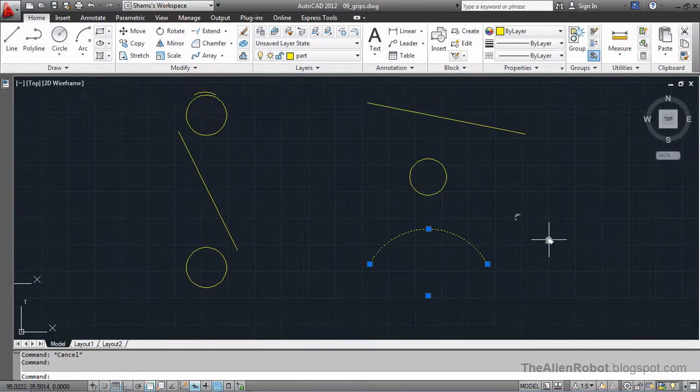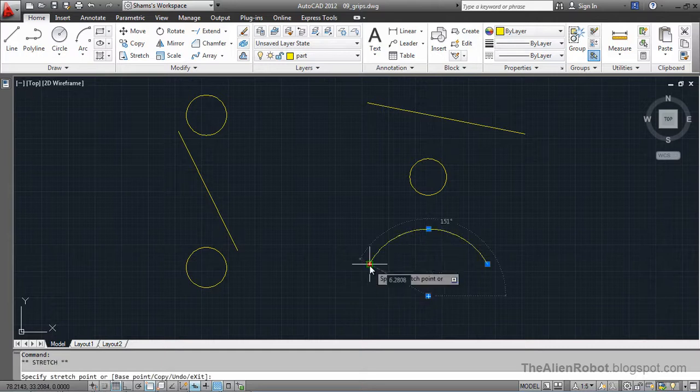Going to expand a little. Now I'm going to select that. Now we can stretch this arc to make it bigger, or to make it smaller.